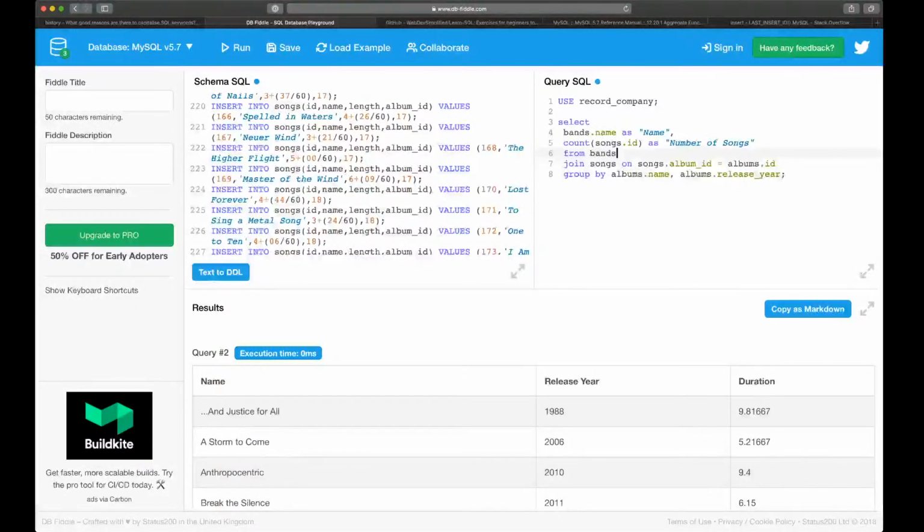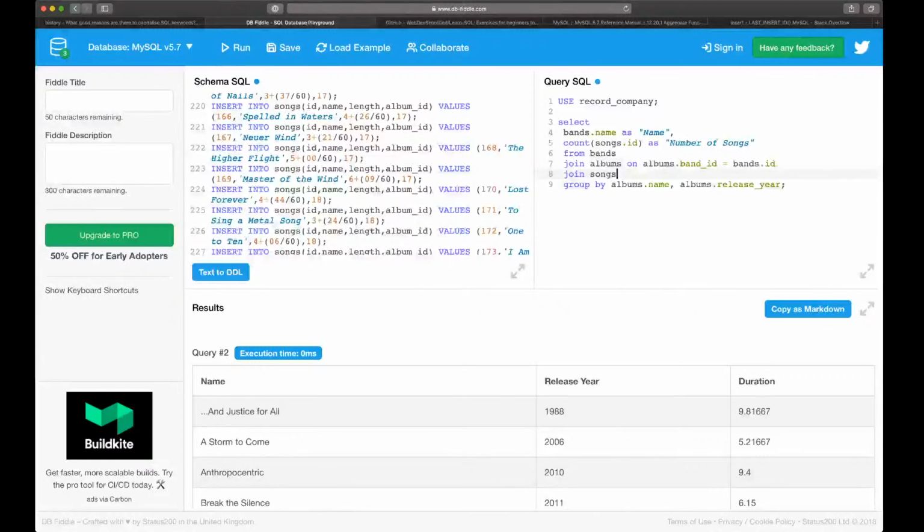We're going to follow that up directly with another join. This is going to be join songs on songs.album_id equals albums.id. That should give us access to all the data we need to produce these results.